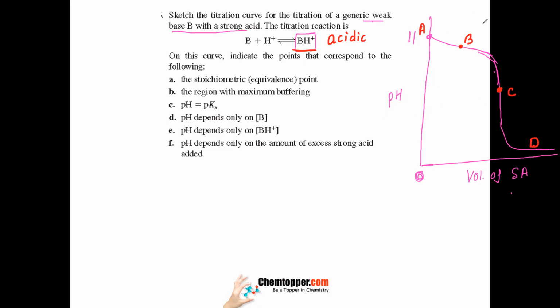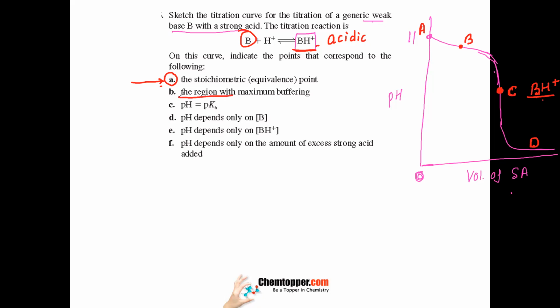So where is the equivalence point here? We are doing this one. C. This equivalence point is due to this salt, BH plus, because at this point only BH plus is going to determine the pH, because it is a strong conjugate acid of this weak base, right? So what will be the pH at this point? More than 7 or less than 7? Yes, less than 7 because it's an acidic salt.